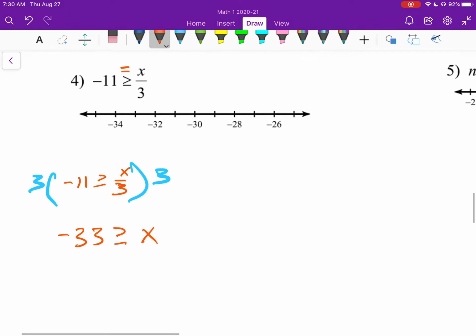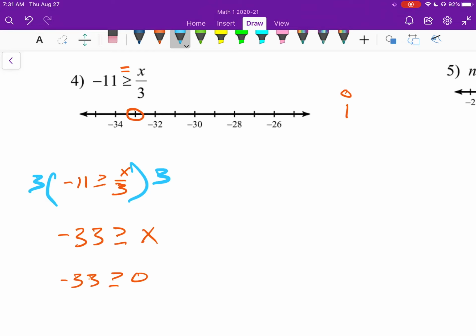All right, so negative 33, where is that going to be? That's going to be right there. So it says negative 33 is bigger than x, right? That's another way to read that. So let's just plug in 0 to see. 0 would be somewhere over here, right? So negative 33 is bigger than 0. Well, that's not true. Negative 33 is smaller than 0.